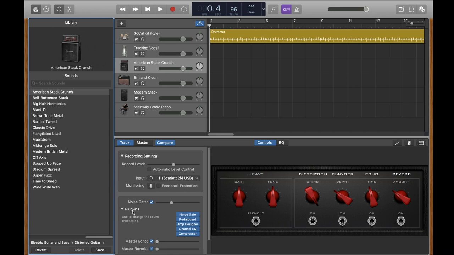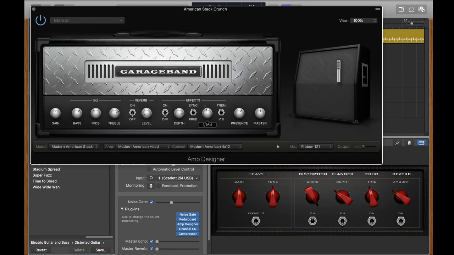This is another key section down here. These are where your plugins are located, which are very key. Some of the more important plugins are your amp designer here, which is going to break down which amp you have and allow you to select several different amps with the options down here. And you can configure your microphone with this selection here. You can configure how loud you want it to be and select all these different options on your amplifier here. And you can even move your microphone around in front of your amp to get several different sounds.